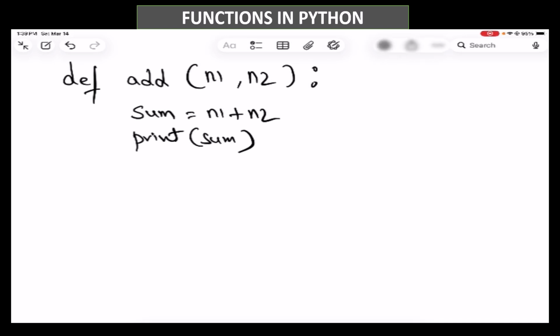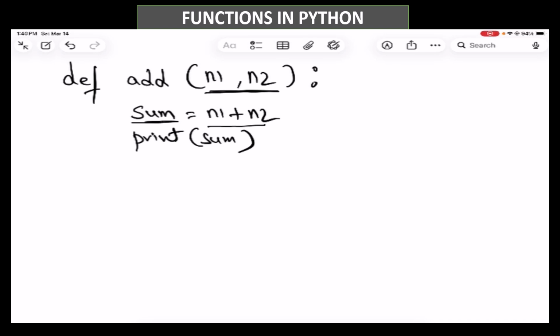Now what are you seeing here? First of all, it's no more empty. I have two variables here, and I'm adding these two variables and getting the result in sum. From where am I getting these two variables? We'll get to it later on. From where are these n1 and n2 getting values? We'll get to it later on.